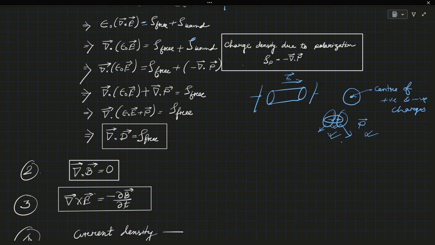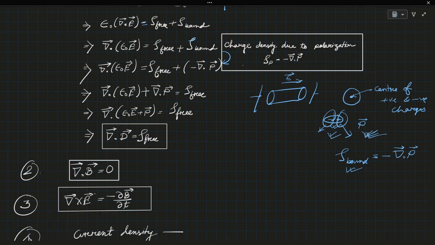So these bound charge densities can be written as rho bound equals minus divergence of the polarization, because we got this bound charge density because of this polarization, right? So I am replacing rho bound by minus divergence of polarization in this step, okay, from this to this. From this step, now all these things are simple. Let's move this towards the left, so this negative sign will be converted to a positive sign. On combining these two terms we will get this, and this will be rho free, okay.